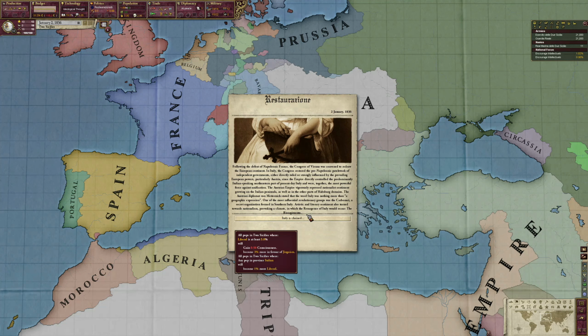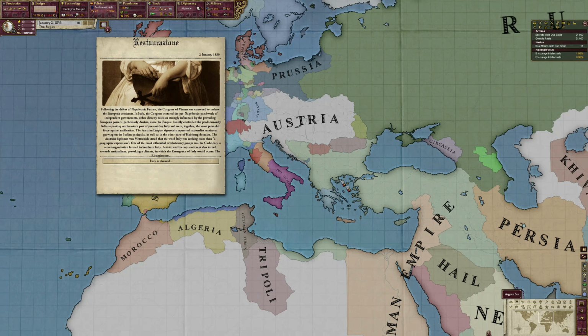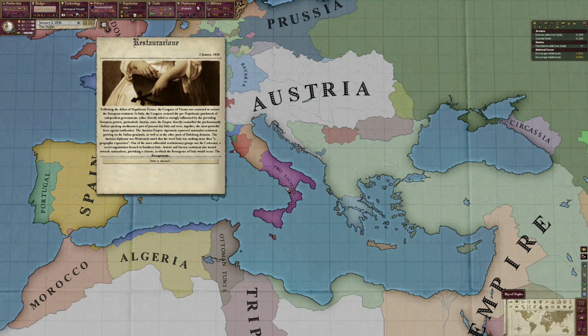But yeah, so there's not going to be a whole lot of expansion early game. All that's going to be covered more late game. We're just going to get things set up. So we're probably going to be zooming through the early game. But Restaurazione. I don't know if I pronounced that right, but it is Italian. Italian and Spanish are both Latin-based languages, so I like to think that I could at least somewhat do it.